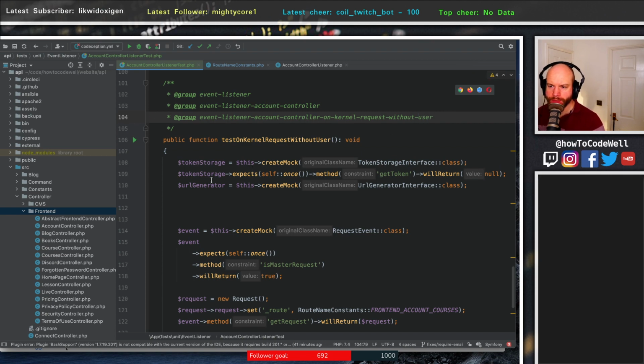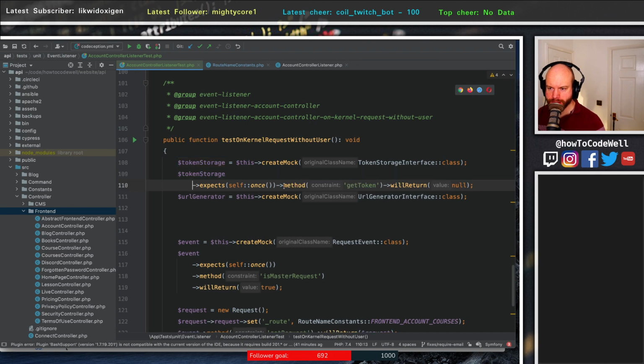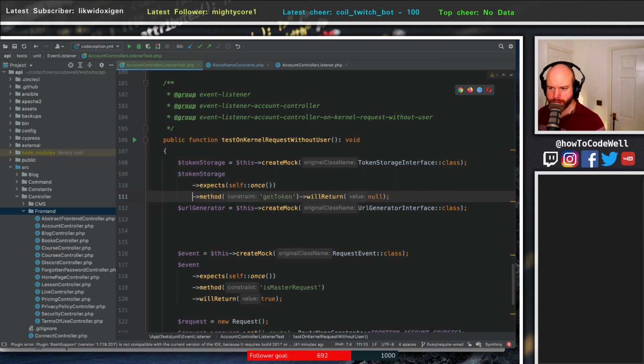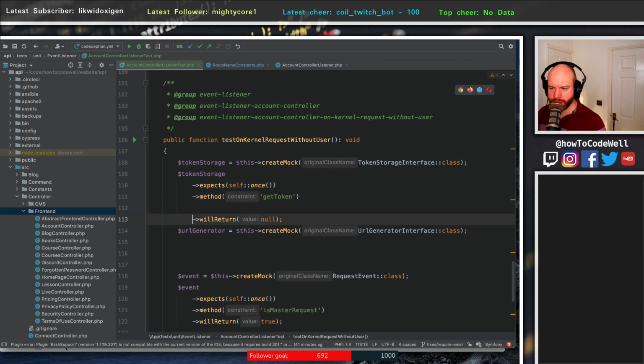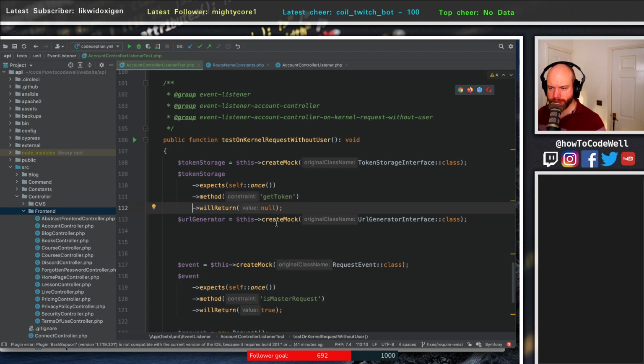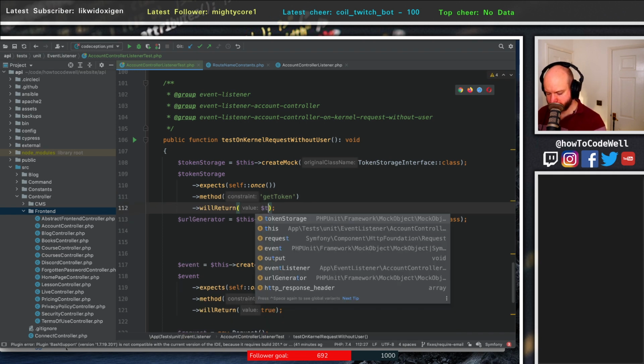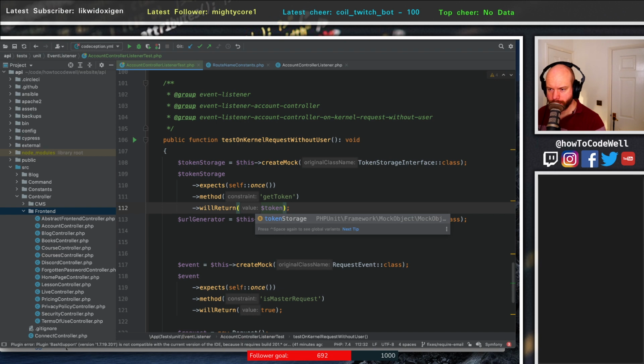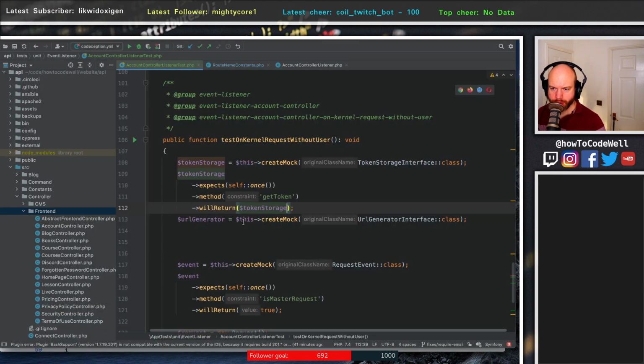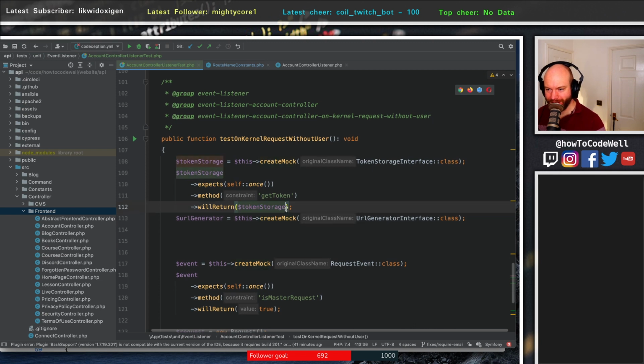So what's happening here is that we get the token and we run token expects. We do method self once. It will return, we need to return a token interface, don't we? So this is going to return a token. Well, yeah, token storage perhaps, whatever. No, it's not going to return itself. Get token should return a token.